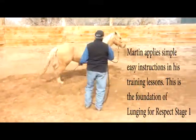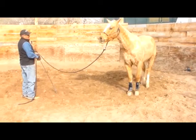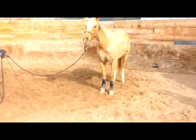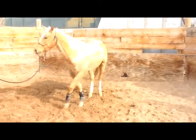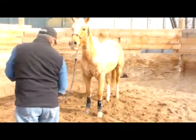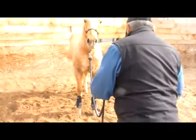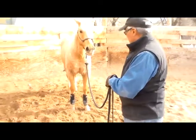Okay, so I asked him to stop, and tap him on the butt. See now look where he's standing. He's kind of not lined up with my shoulder. So I'm going to ask him to move over. There we go, good. See, now we're lined up. You can get to a point where you're kind of in a straight line with my horse and my shoulders. Okay.